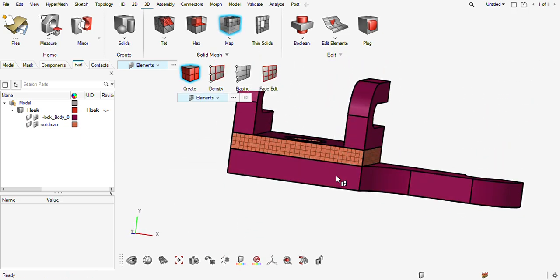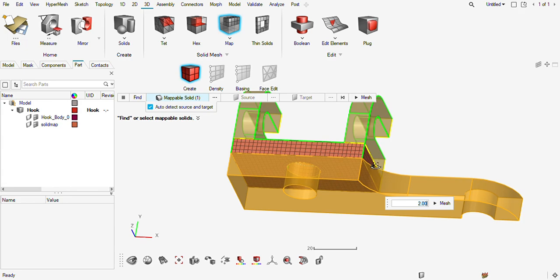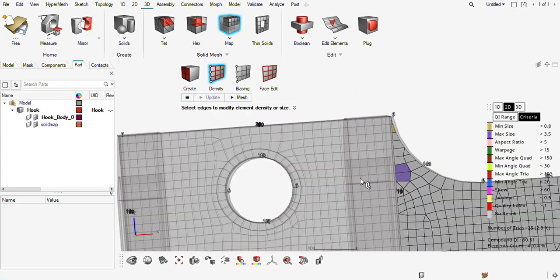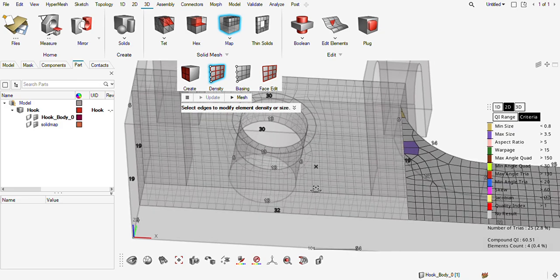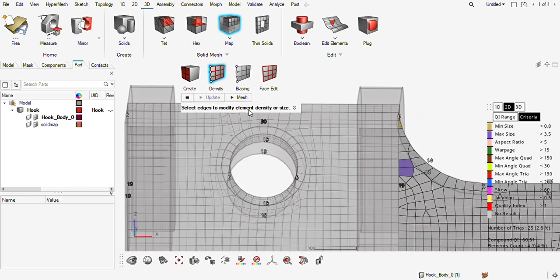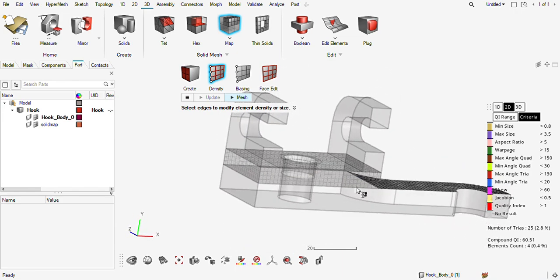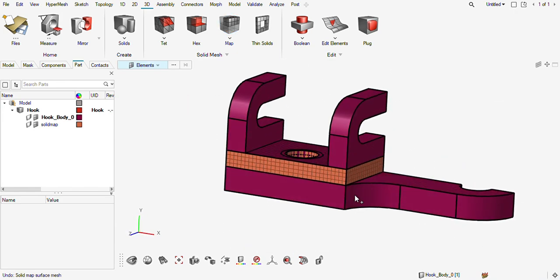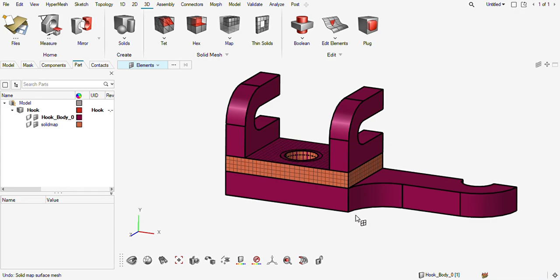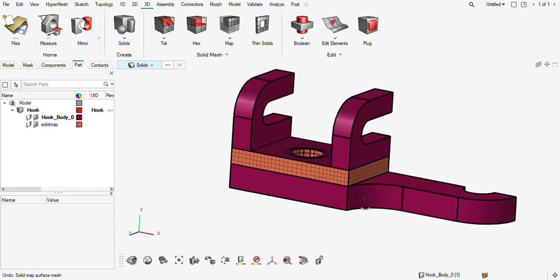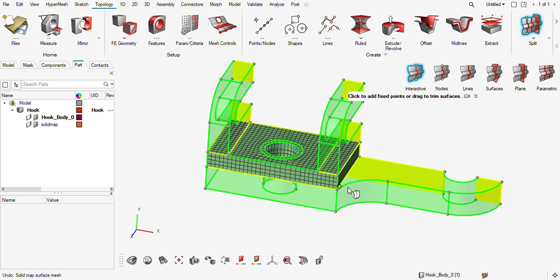Okay. Let's try to do the map. If it works, then it's good. Mesh it, let's see. Meshing has failed. Why? So this is a complete solid. Okay, so I need to split this again.